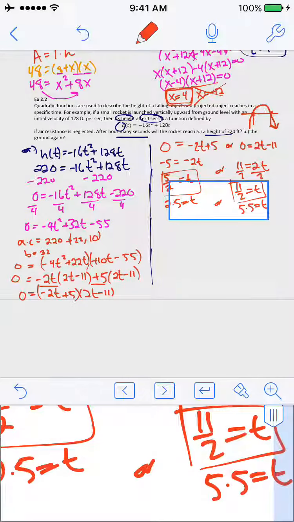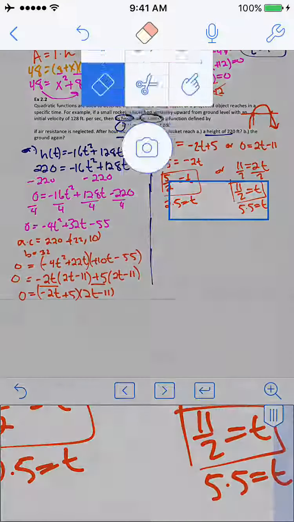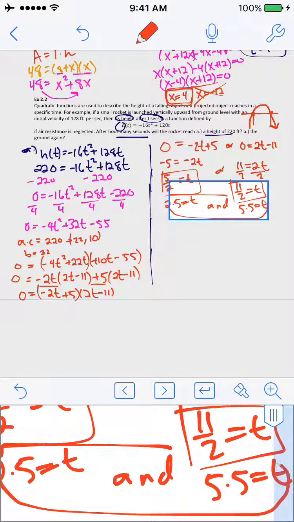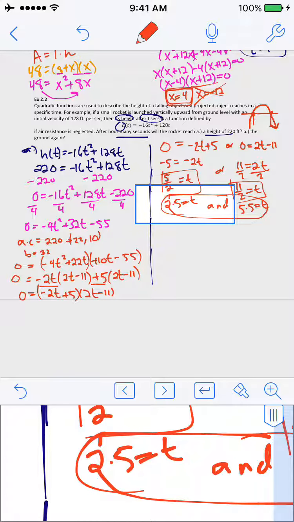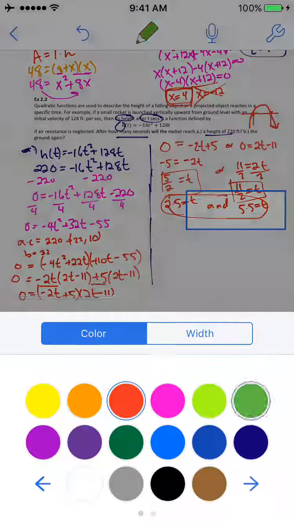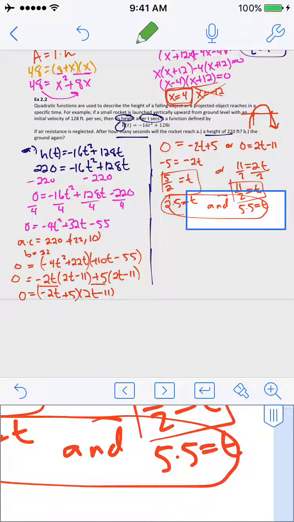So instead of writing "or" here, let's write "and." And we have our final answer. That translate back part when it comes to quadratics is very important. It depends on the context. If one of those was negative when we were talking about time, then that one wouldn't make sense. But since both of these are positive, it does make sense.